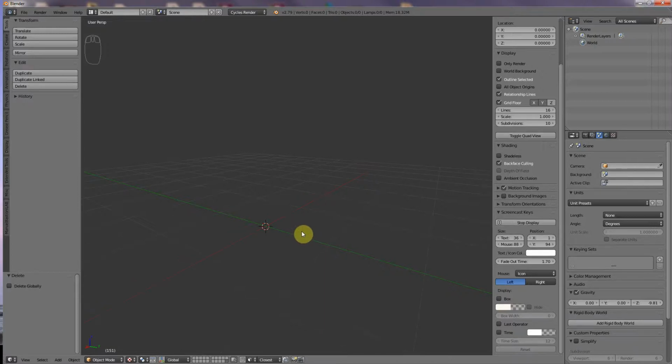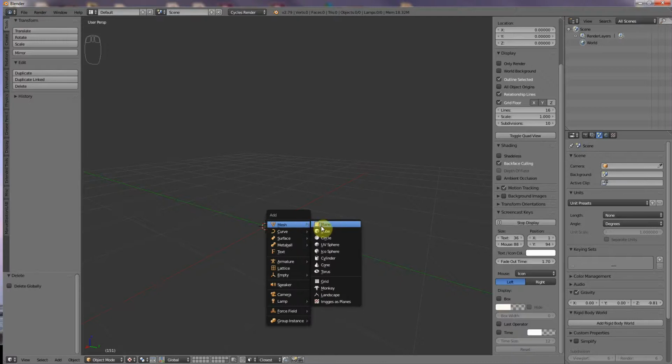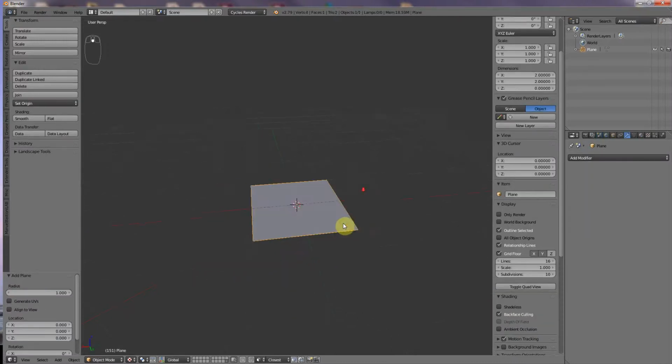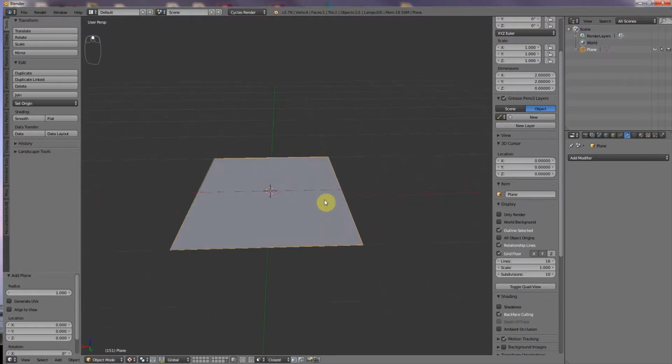So what is sculpting? Well, basically sculpting is like digital clay modeling, and we have tools to shape the geometry and form it how we like it. The easiest way to start practicing with sculpting, I guess, is to add a mesh, and I'm going to add a plane. Just like a modifier, we need enough geometry on the plane.